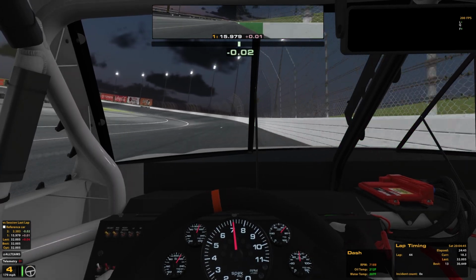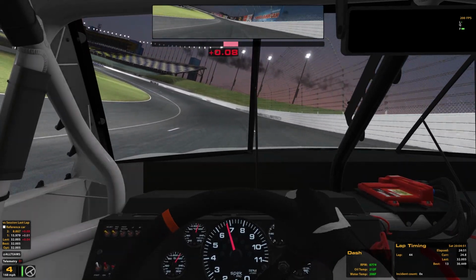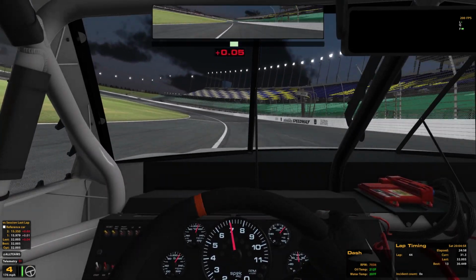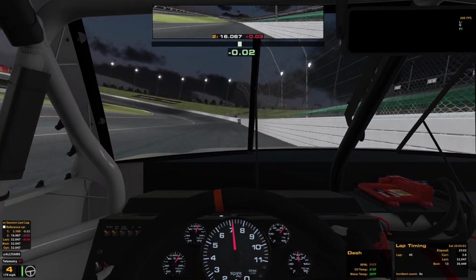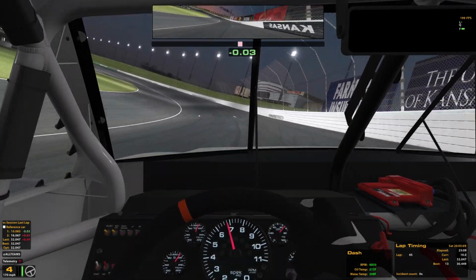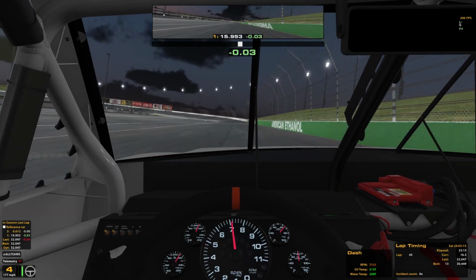I'll even show you here. I'll go high 3 and 4, but I'm going to have to blip out on entry. Yeah, there's a lot more tire chatter. The car just does not like that as much as the top of 1 and 2, and I'm not even faster. So, I really like the bottom of 3 and 4. Top of 1 and 2 is great though. Love it. This is a perfectly good corner. Getting a little loose even. If your car is getting loose on the top, that's a good sign that the car is handling it.